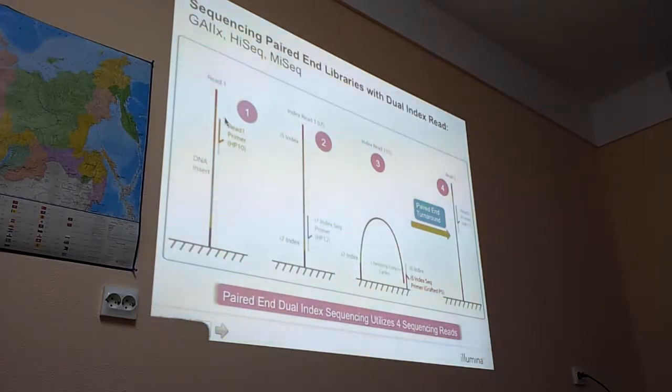So this is how it works. You start with read 1, that's the HP10 primer. Then comes the index, HP12 for index 1, I7, and then you make the bridge and turnaround chemistry, and then you first start with index 2, and then you sequence read 2.